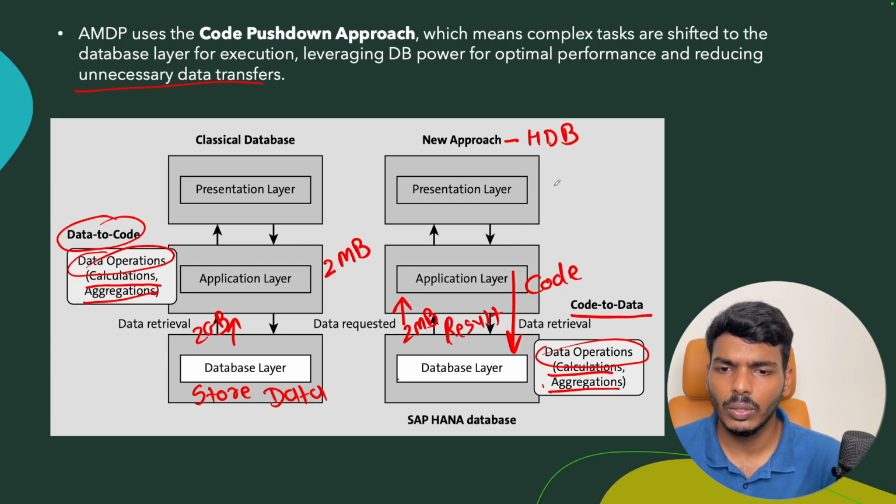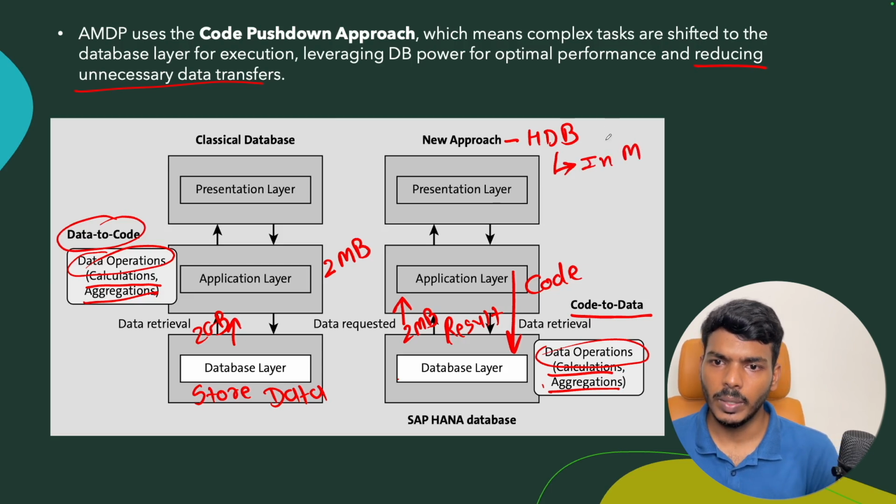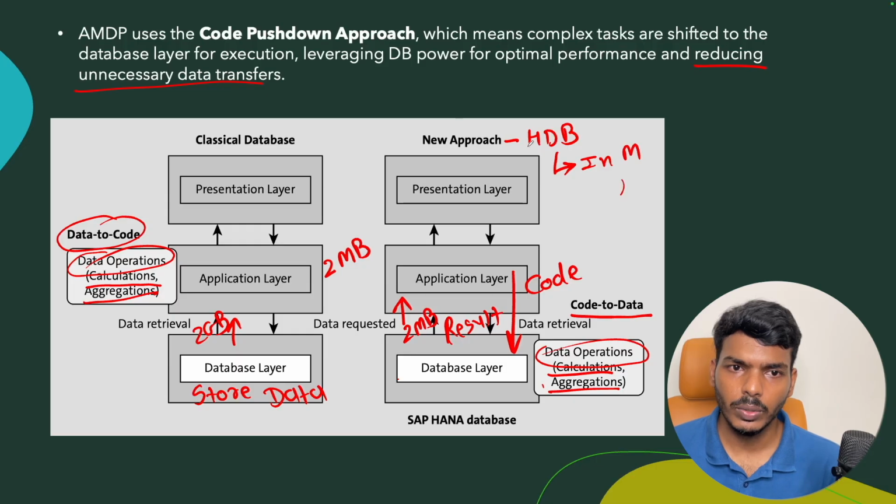In computer science we always prefer efficiency, because this unnecessary data transfer we are doing thousands of times, not one time. So in the big picture, everything saved is a lot. One thing which we are doing is reducing unnecessary data transfer. The other thing which we are doing is using the in-memory capabilities of HANA database. As you know, HANA database is an in-memory database, so it improves the performance.